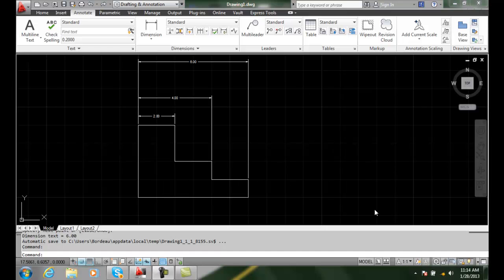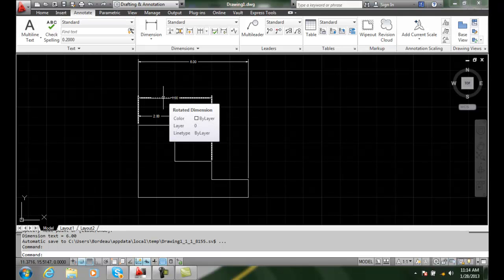Using the DIMSPACE command, ASME recommends a minimum spacing of 0.375, or 3/8 of an inch, away from our object that's being dimensioned to our dimension line. It also recommends a 1/4 inch minimum distance between an existing dimension and the next dimension. Now these are minimums. Generally speaking, we want more than that. The whole idea is to prevent crowding and allow easy readability. So typically you'll find these things maybe a 1/2 inch apart.